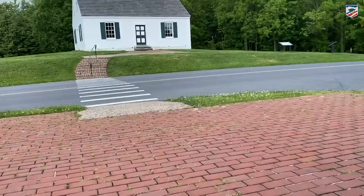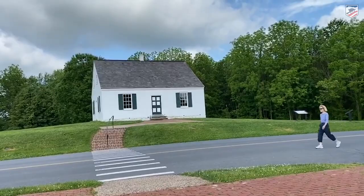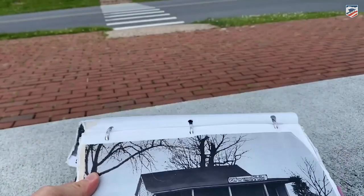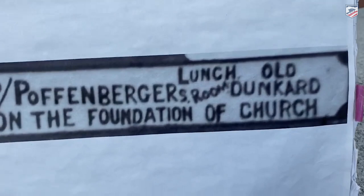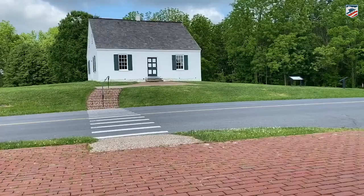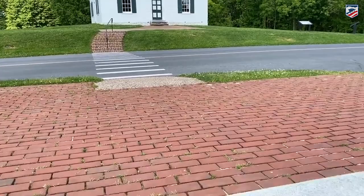In any case, a guy named Elmer Boyer came over here at that time and was able to secure some bricks and floorboards, some of the window frames and things like that, and he just kind of disappeared for a while. In the meantime, they put up another structure on the old foundation here — a service stand, a souvenir shop, and as shown here — let me zoom in on the sign — Poffenberger's Lunchroom on the foundation of old Dunker Church. They were really using up the marketing. This might seem a little tasteless, but this is the 1930s.